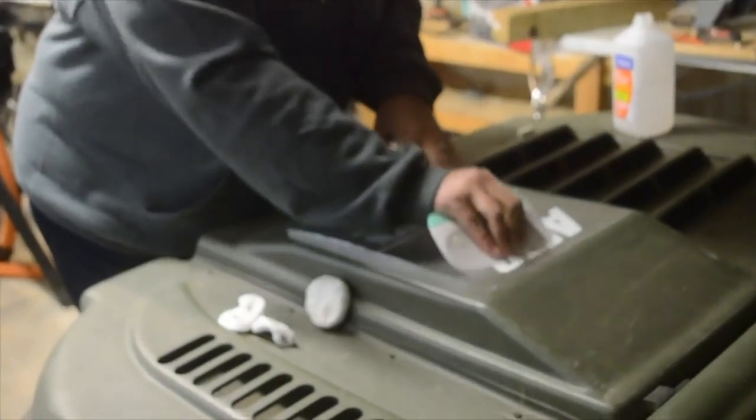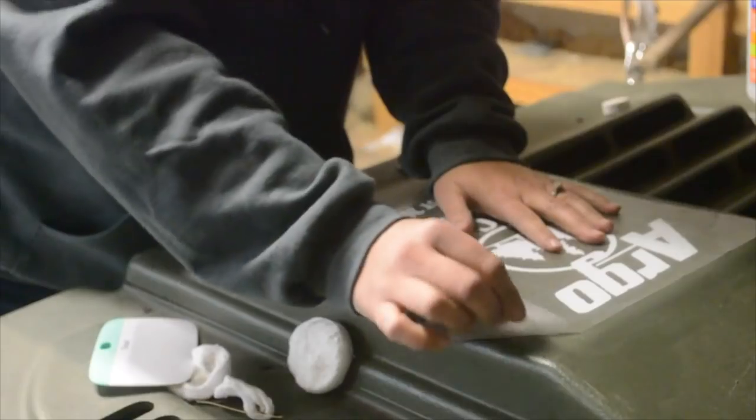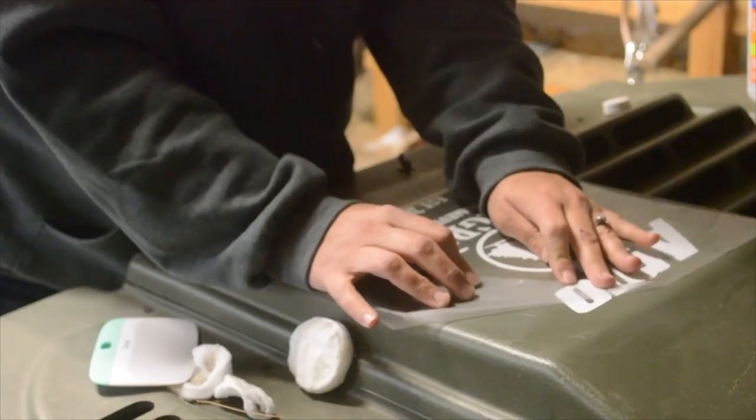Just want to really hard press on it. Make sure you get all the bubbles out. And peel back the transfer tape very slowly, making sure that the vinyl stays behind.